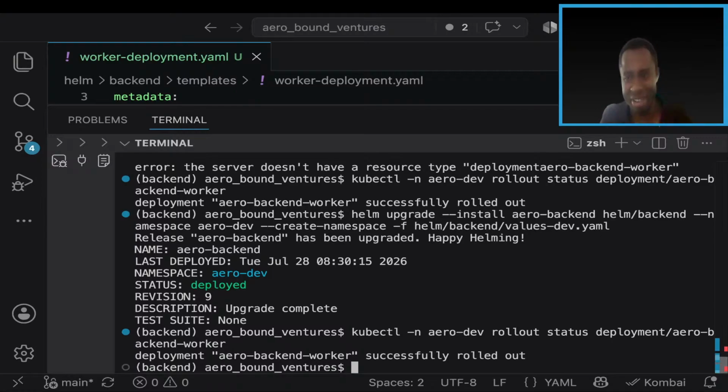Actually, let me give you a task. Delete the image. Use kubectl to delete the image, and do a redeployment. You will see how interesting it is. Maybe we can try it. We can delete the deployment. Let us see.